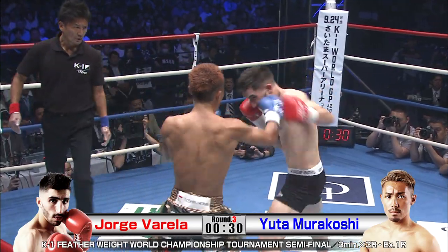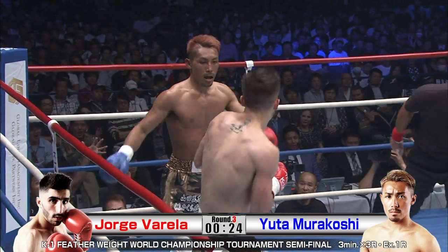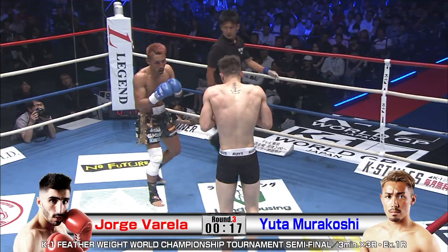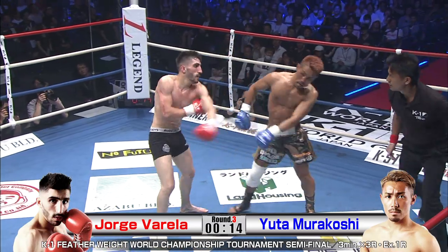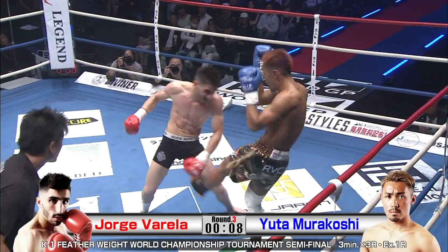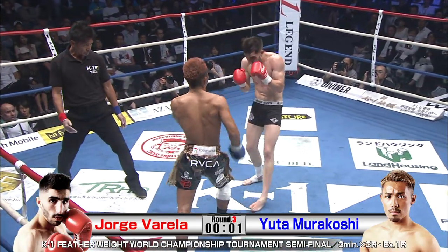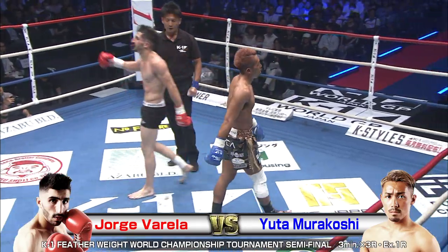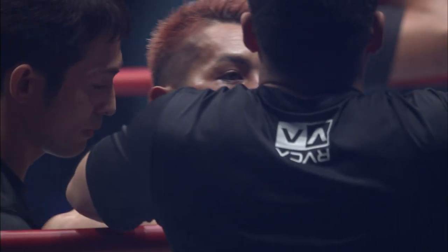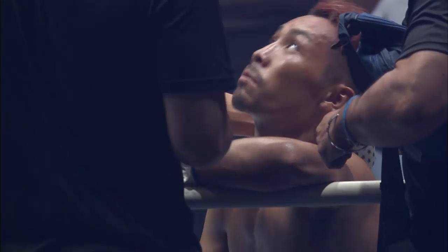30 more seconds left. Murakoshi wants a sure win. One of the few K1 fighters who doesn't make his wins come off his punches so much — not a big puncher, he wins with kicks and knees. Ten seconds left. Just real grit from Murakoshi — even though he's certain to have picked up a split decision, he's not feeling good. It might go to a fourth round. I wouldn't be surprised if it goes the distance — it's going to be a tough call by the judges.